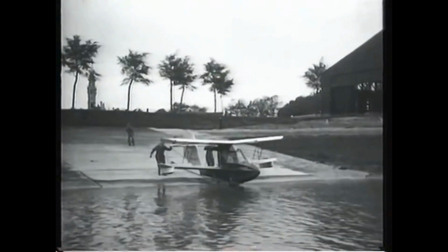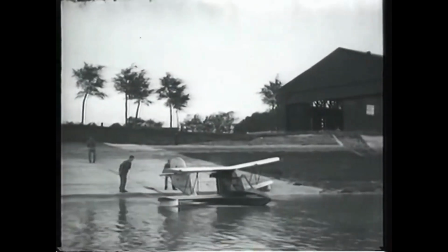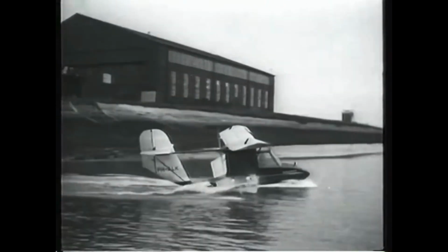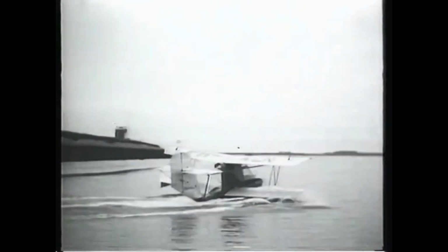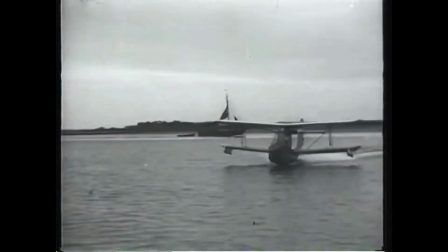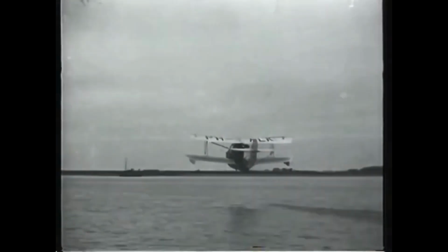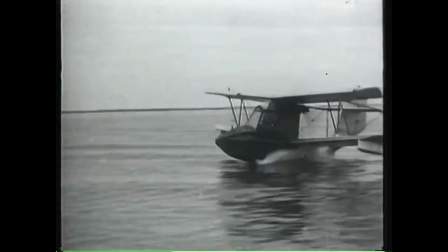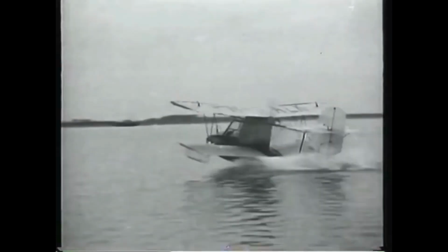Here we see the Scheldemeeuw. It's the latest aircraft from the Dutch aviation company with a completely unpronounceable name. Powered by a Praga B2 engine from Czechoslovakia, it has a top speed of 80 miles an hour. Here she comes. Oh, I say, bumps-a-daisy.